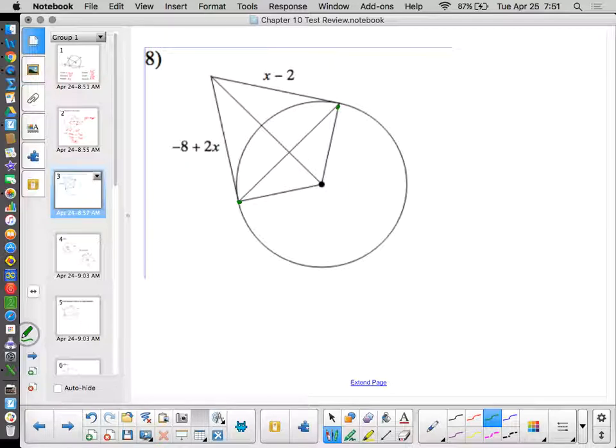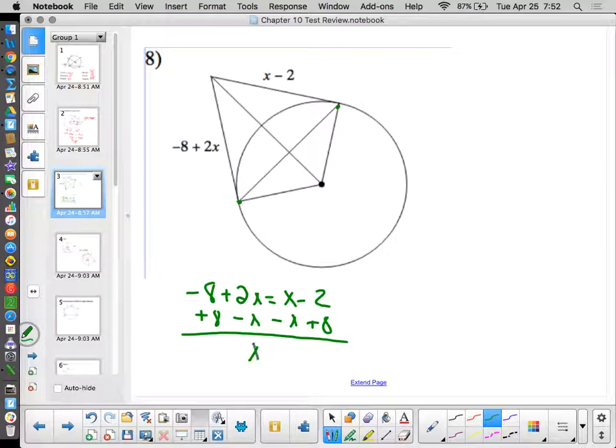Well, tell me what you did. Because a lot of you have been through this already, worksheet. What did you set up? Not too tough. And we just do a little bit of algebra now. And I get x equals 6. Done. Easy. Okay? Don't overthink some of these. They're pretty easy.